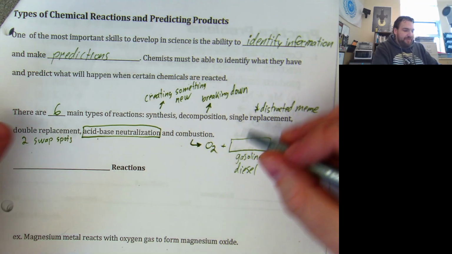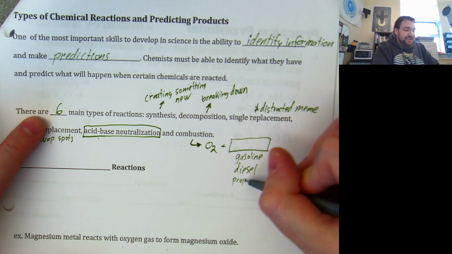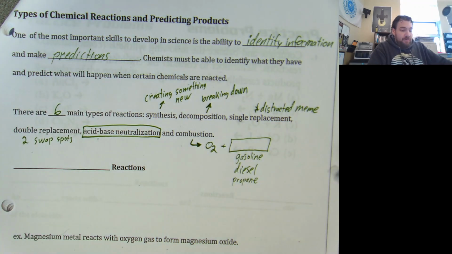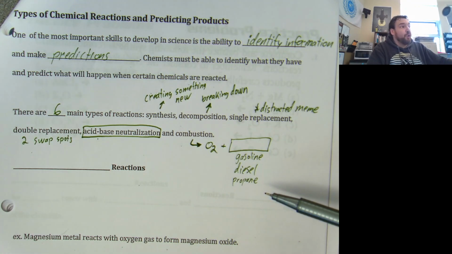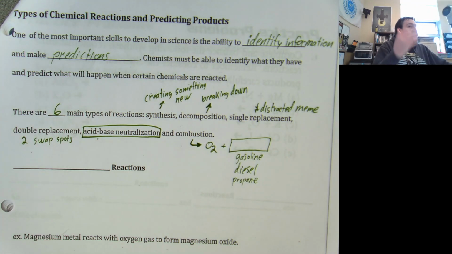There's another one. There's a combustion reaction that perhaps you do at home in your barbecue. For those of you who eat meat or like to roast your vegetables. In a barbecue, that is a controlled combustion reaction. Propane burning is a combustion reaction, but it's not an explosion. Not every combustion reaction is an explosion. Can you make propane explode? You bet you can, but it's not always an explosion.